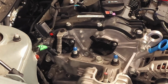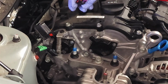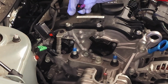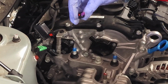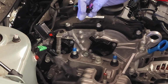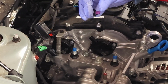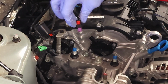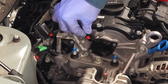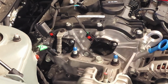All right, what's next? We have our electrical connector. We're going to look at the pins here. The female end looks fine. I'm going to observe the gasket, make sure that gasket is in place and not deformed. It's a very small gray gasket there. Looks good. Okay, just going to slide the connector in place and listen for the click. There you go. So it attached and locked at the same time. And there you have it.